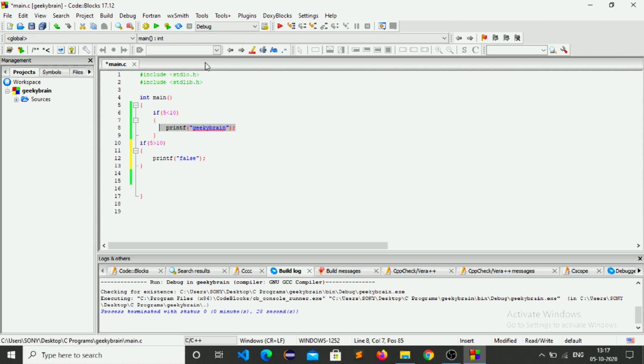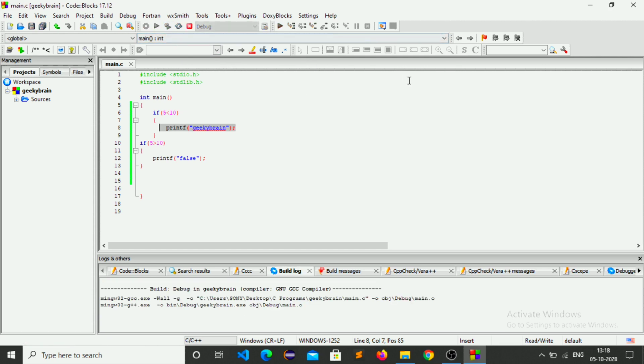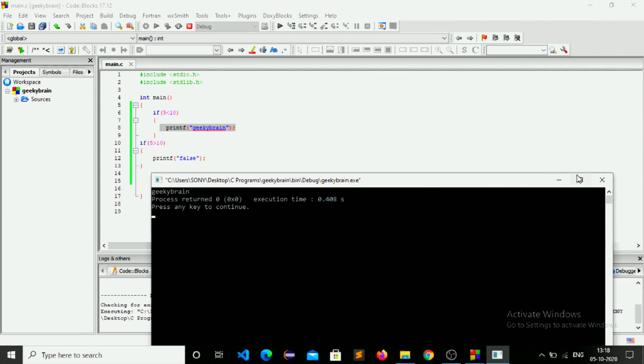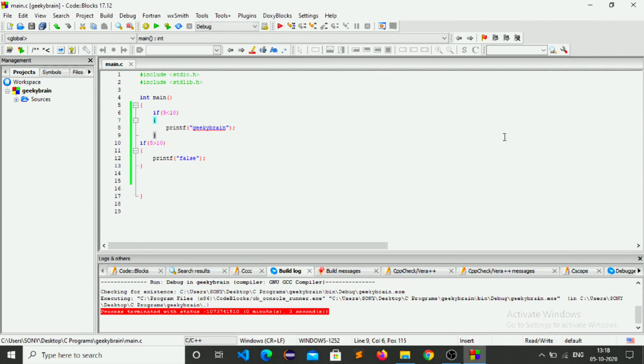Now before I give you a real example, I want to tell you the different types of tests that you can use. Of course, you knew less than and greater than.